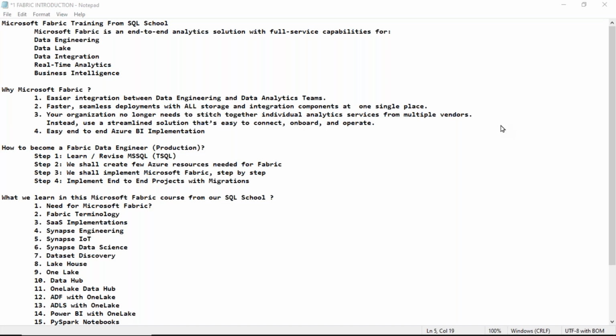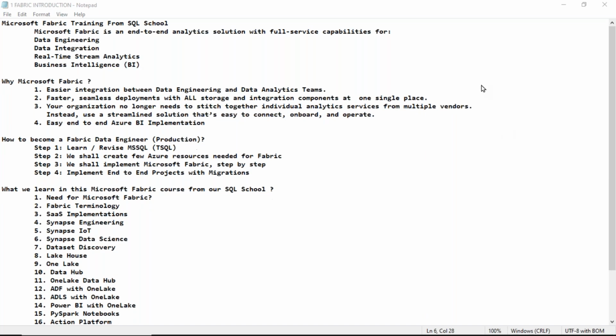Here it is. Microsoft Fabric involves the end-to-end analytic solution with full service capabilities for data engineering, data integrations, real-time stream analytics, and BI. What is BI? BI involves the complete end-to-end implementation right from the birthplace of data.